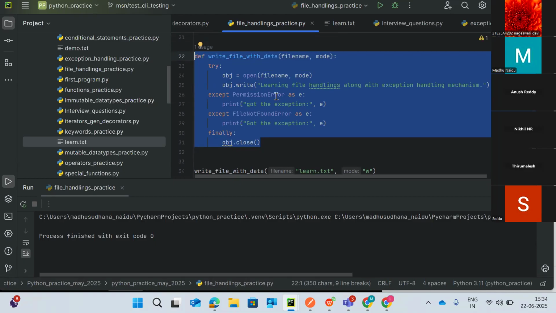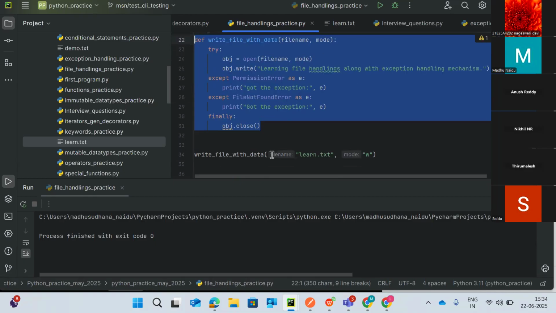Now I want to write a generic function that can be used for all the file operations.